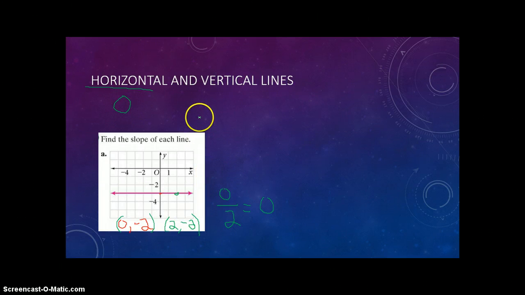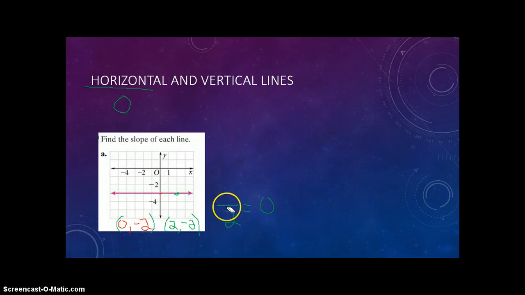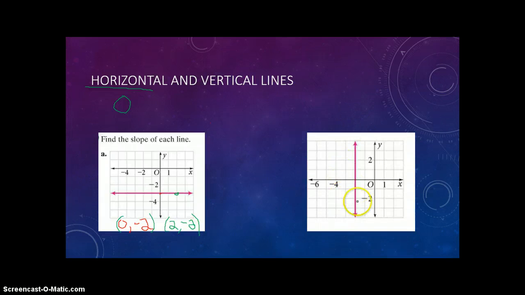Okay, I cannot stress that enough. It's basically just a vocabulary question when you see these kinds of problems. All right, and you have to know that a horizontal line has a 0 slope. Think treadmill. All right, I'm going to have to get this out of the way. And we'll go back to the pen, and let's take a look at another one. So this is a vertical line. I'm going to do a very similar thing. I'm going to pick this point here, which is negative 2, 0.